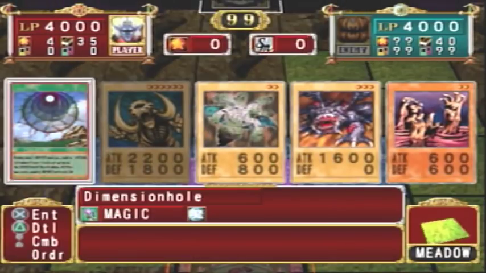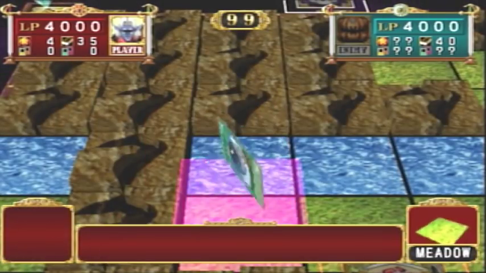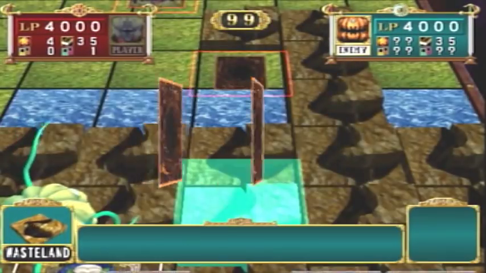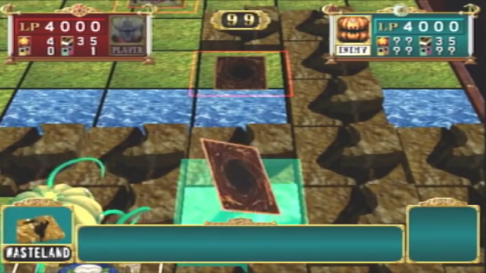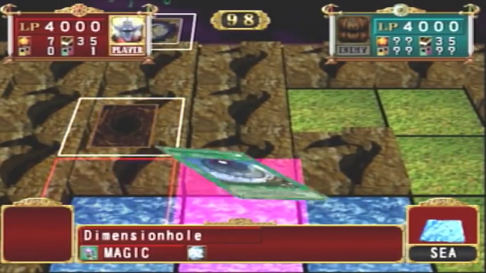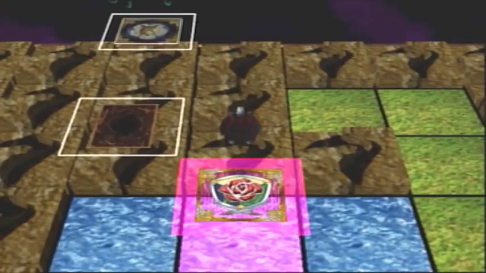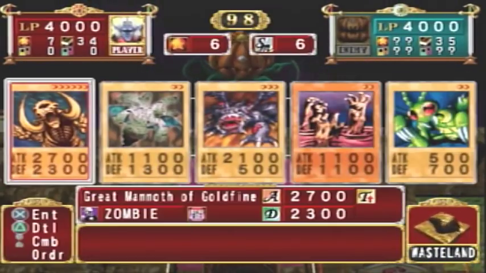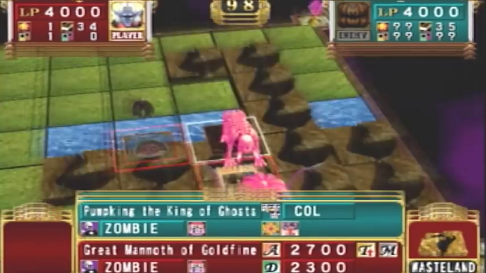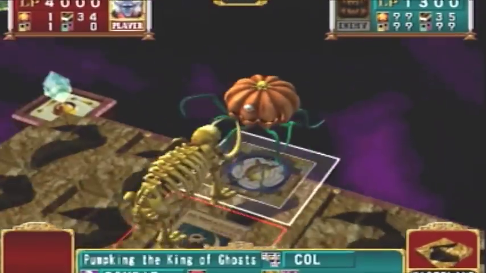Alright, so we've got a pretty good starting hand now. I feel a bit bad doing strategies like this, but if you open with a hand that has a spell card as powerful as that, you probably want to use it. If you have Dimension Hole plus your strongest card that you can just go and attack the enemy directly, I definitely would take the opportunity to attack them directly. You can always duel them again if you thought it was a bit unfun to do that, but in this situation, I'm just going for it.